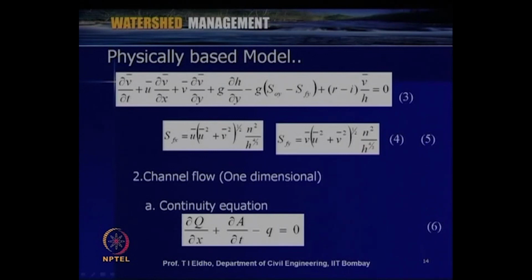So, if you are going for 2-dimensional modeling, we can directly solve these equations, and the output will be the depth of flow at a particular location and the velocities in x and y direction at a particular time step or location. And as far as channel flow is concerned, as I mentioned, generally we can go for 1-dimensional modeling.